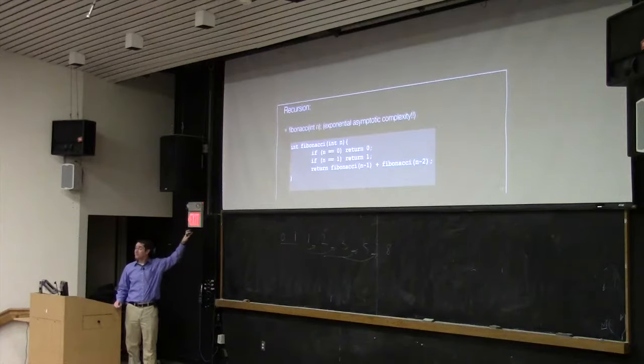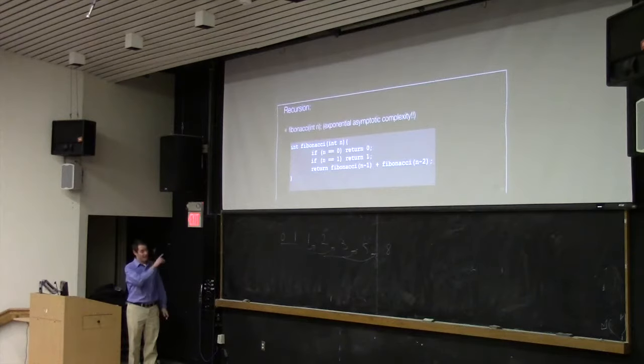Now, take a look at how simple the Fibonacci sequence is recursively. Okay? We've got two base cases here, right? If n is 0, we return 0, because what we're saying is this is Fibonacci of 0, this is Fibonacci of 1, this is Fibonacci of 2, 3, 4, 5, 6, etc. Okay? That's how it works out in this case. What do you return? You return the Fibonacci of n minus 1 plus the Fibonacci of n minus 2. That's if these aren't the base cases.